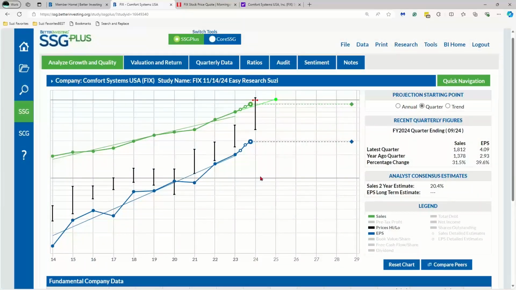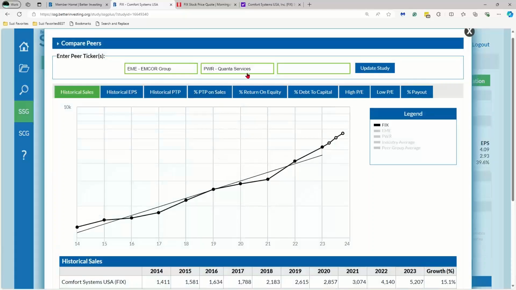And that's what appears there. Now, anytime I pull this study up again, the peers will be as I've chosen them. The only exception is if one of these stops trading, it will be automatically removed. If it changes its ticker symbol, the ticker symbol will automatically change. But everything stays where I left it.